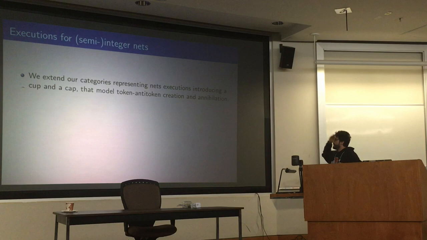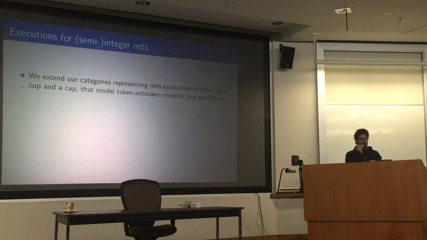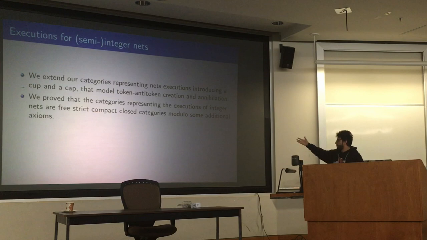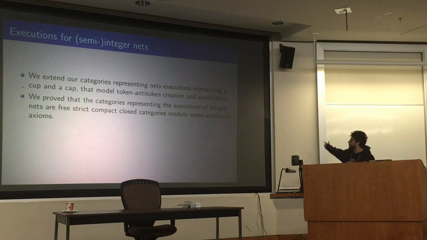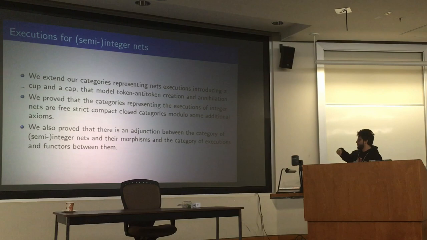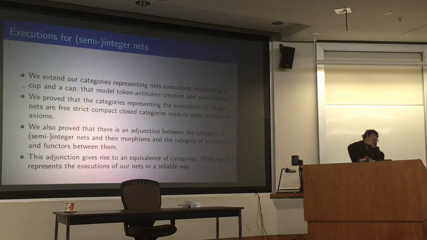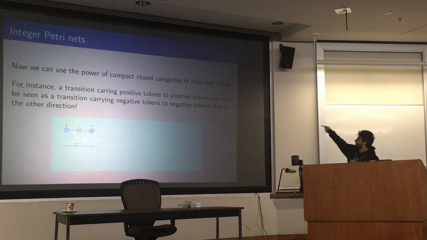We want to represent this categorically. And the idea is very easy. You just have a cap and a cup that represents these couples of tokens annihilating or appearing out of nowhere. Then we prove that each integer Petri net can be linked to a particular free strict compact-closed category, modulo certain axioms. And we proved that there is an adjunction between a category of Petri nets and morphisms formalized in a suitable way, and these compact-closed categories and functors between them. And this thing is an equivalence. So for each Petri net, I can have a compact-closed category that represents all the possible ways of executing these nets. Each string diagram is a possible execution of the net.